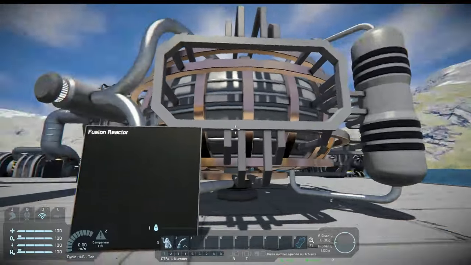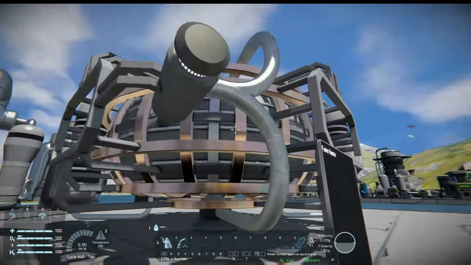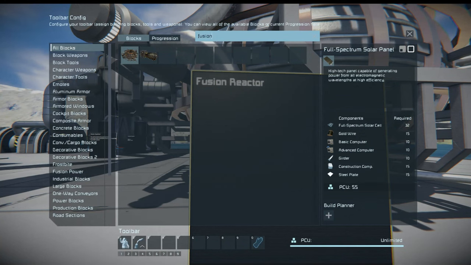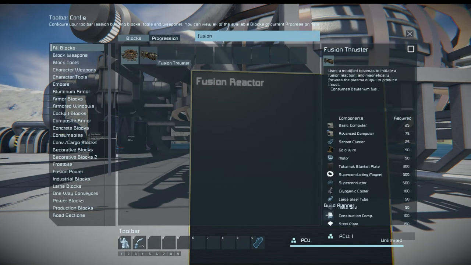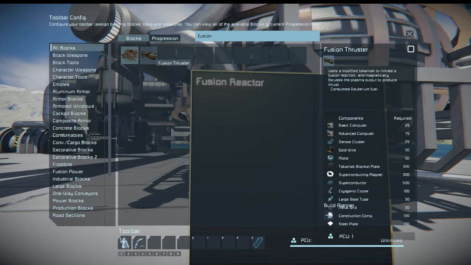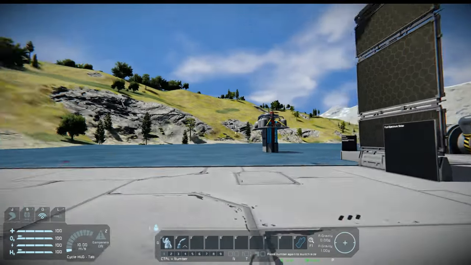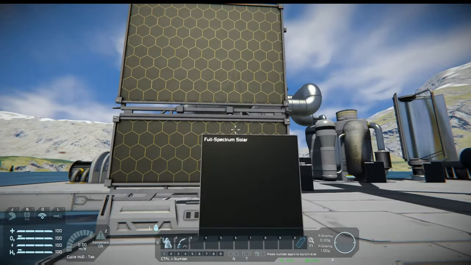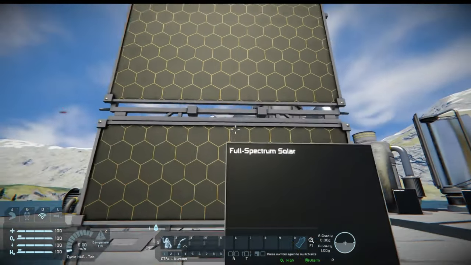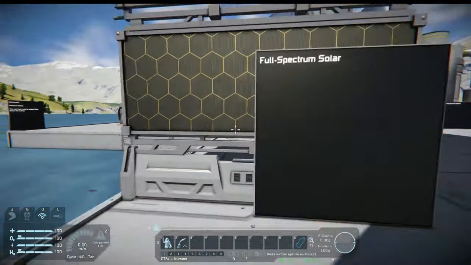Fusion reactor. This is another reactor, self-explanatory. And I should note, you also have a fusion thruster, which uses the same deuterium fuel to create plasma. It says right there, it's plasma output. Solar. This is your full spectrum solar panel. You still have your vanilla solar panels in game, but this one is just higher output solar panels.